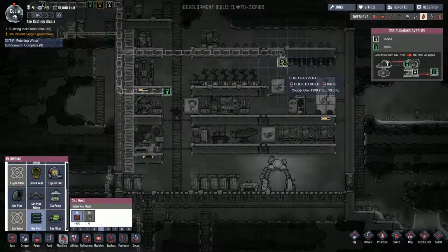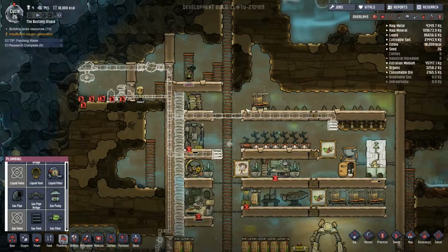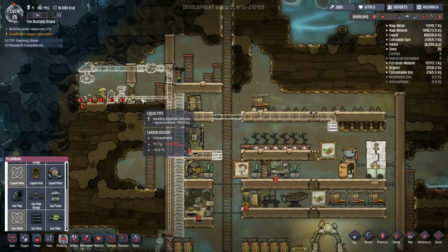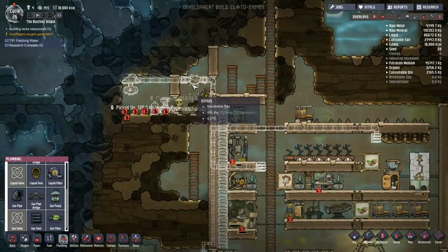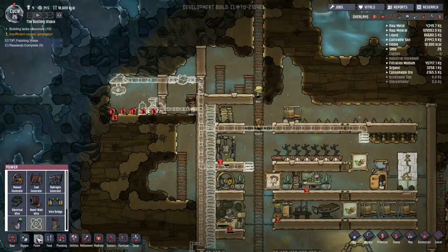So we're going to have a vent there and a vent there, and that's going to pump the gas from this electrolyzer into the rest of the base. What I'm then going to want to do is pump the hydrogen that it generates directly into a hydrogen generator, and that's the plan at least.